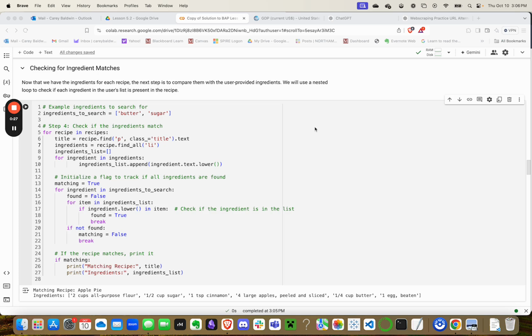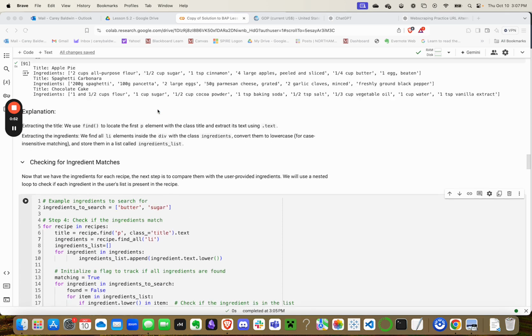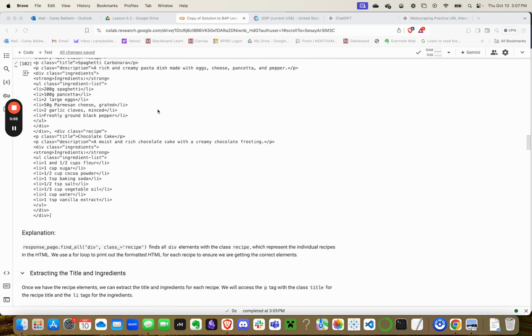So we're going to build a Python function to do that eventually, but this video is focused on one step of that process, which is specifically to check for matches in the collection of ingredients. Okay, so remember, we already have an object called recipes. Okay, and that object can be found right here.